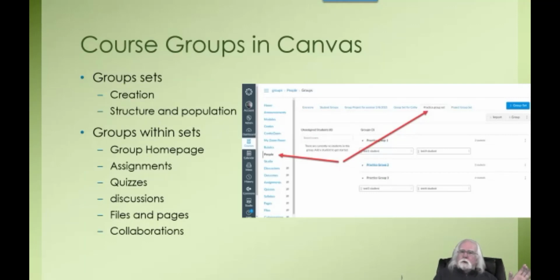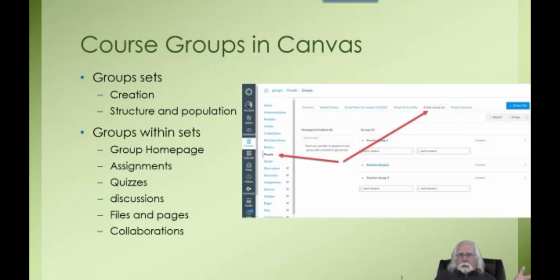If you have student groups, probably the most important thing you can do with them is assign Canvas homework assignments to those groups that require the students to work together to fulfill the assignment and usually upload a file of some sort to you when they're done.